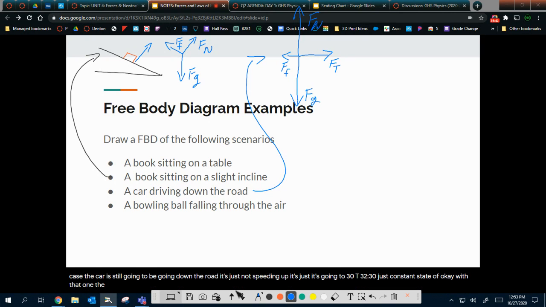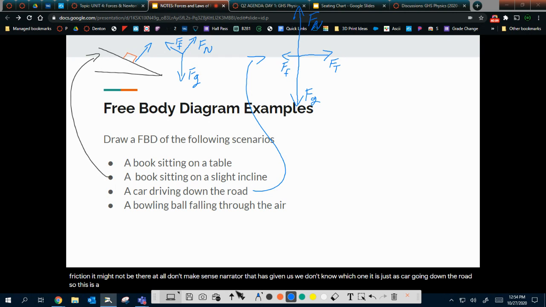The last scenario is actually going down the road, but your force of thrust is going to be smaller than friction. It might even be gone. That would be the case of the car slowing down to stop, right? It's moving along, it's going 30, then 20, then 10. It's definitely gonna be less than friction, it might not be there at all. Does that make sense? And with this scenario that it's given us, we don't know which one it is, it just says a car going down the road.